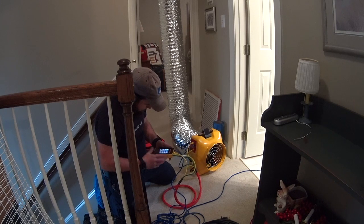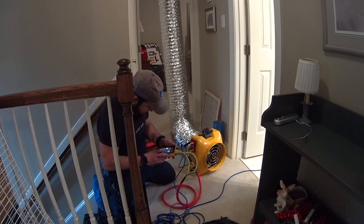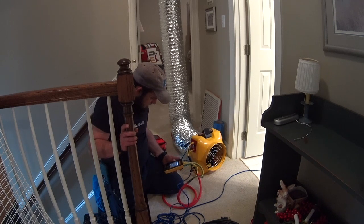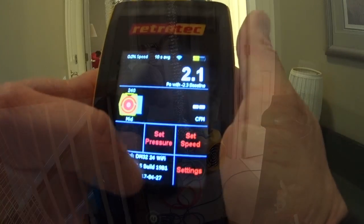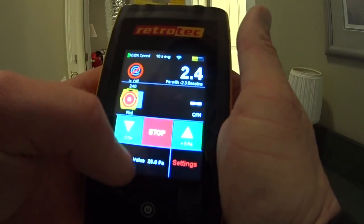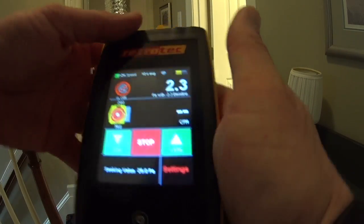Need to change the type of machine we're working with. Duct tester 240. We're going for mid. Going to capture a baseline. We got a negative 2.3 Pascal baseline. We're going to set pressure at 25. And it would help if I had power on.